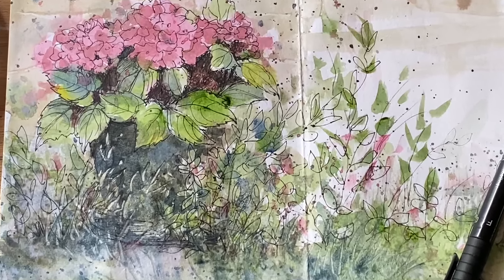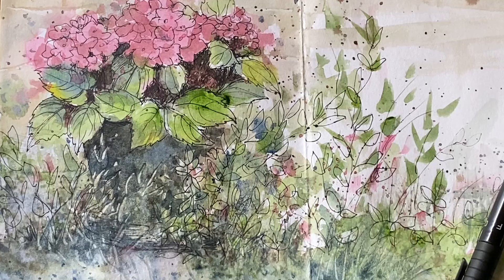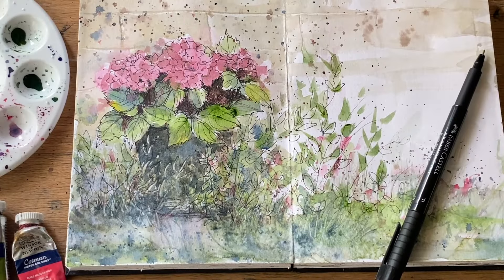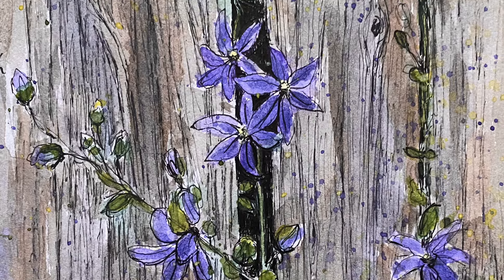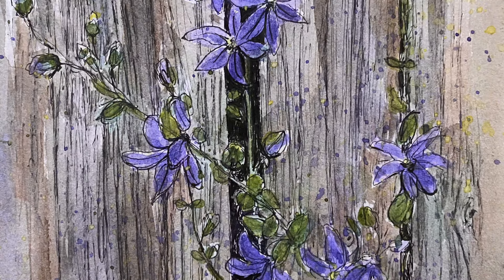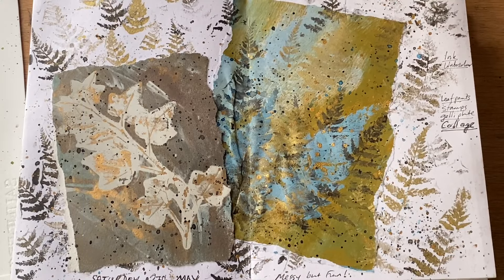Next was another damp and drizzly day, so I really enjoyed sketching out my potted hydrangeas, which look absolutely beautiful with lots of wildflowers growing up around them against this stone wall. My next day was really busy — I had to hike across town doing lots of errands, but on my way I spotted an old wooden fence with beautiful campanula bellflowers growing between the cracks in the wood. I had to quickly stop, take a photograph, and when I came back I did this pen and ink sketch. As well as ink and watercolour sketching, I've decided to try some collage — this day was really wet and windy so I stayed in and did some collage and some printing of ivy leaves and ferns.